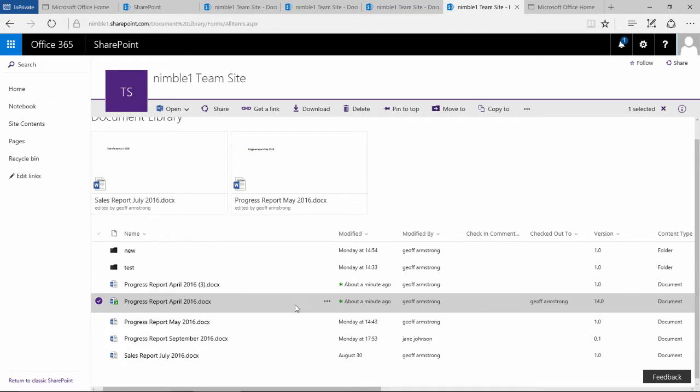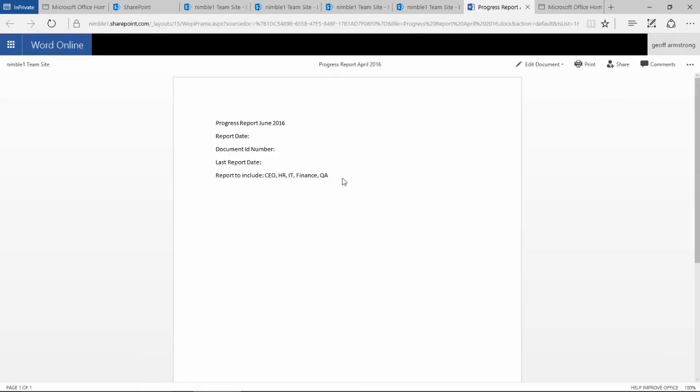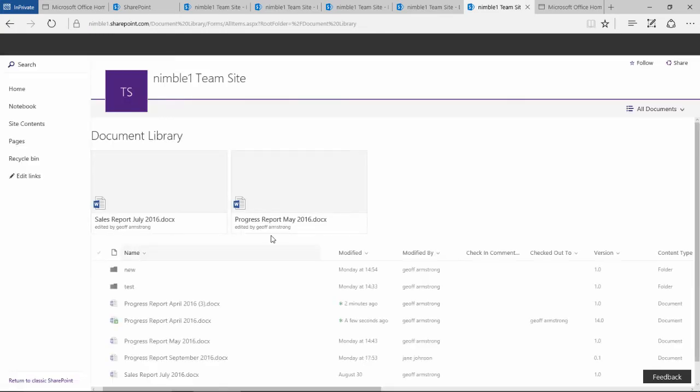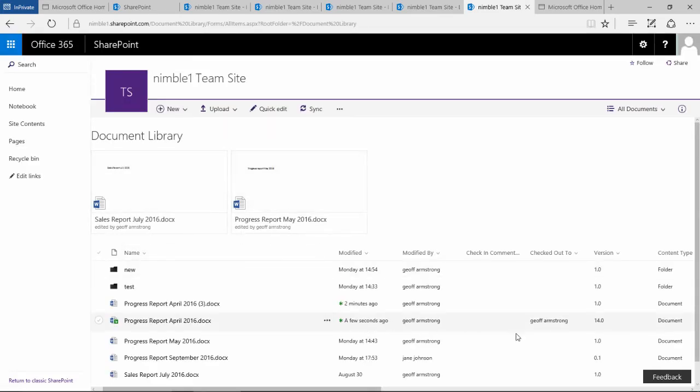Now if I then go and edit this document, and I make a quick change and I save that, notice we moved that up to version 14.